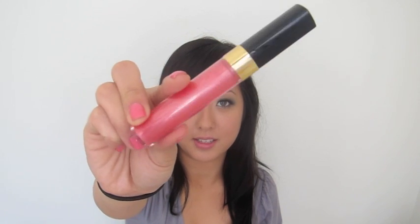Next is the Pink Peony Glossamer, which I'm not a huge fan of. I think a lot of Glossamers look the same on my very medium pigmented lips, so this is not a winner with me, but I do like it, and I like it enough to keep it because it's packed full of silver shimmers, as you can see.